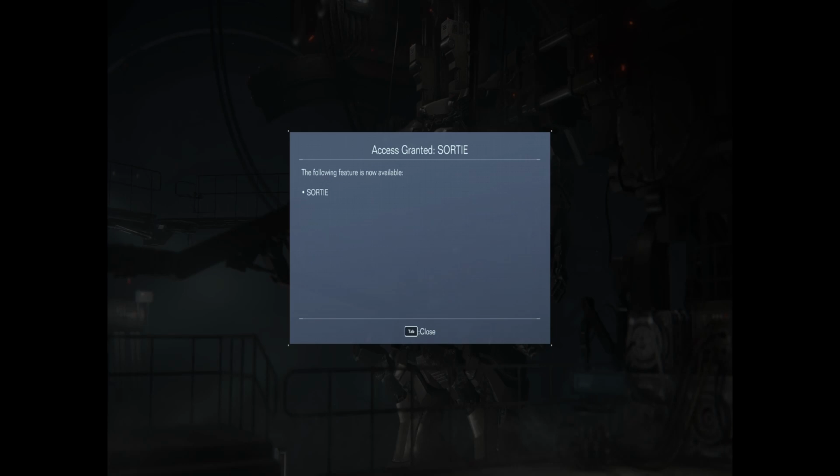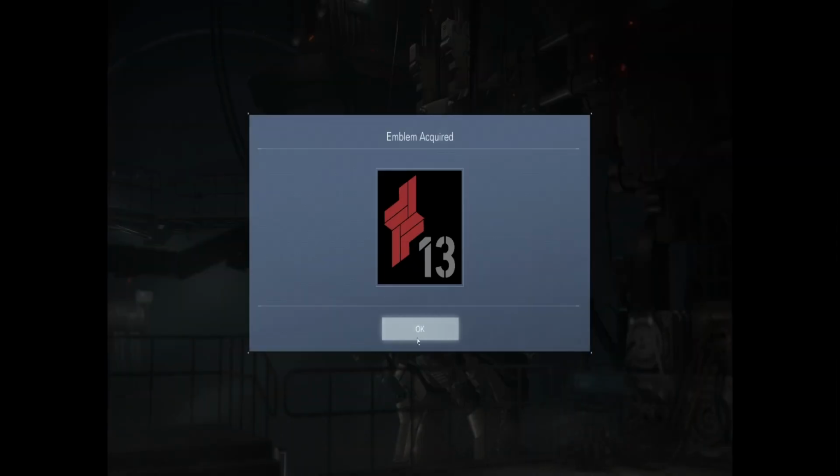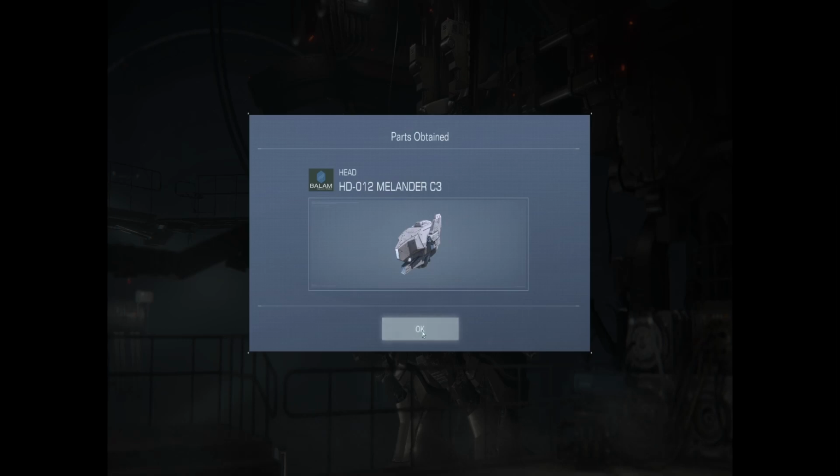Following features now available. Sorties. AC design. Emblem acquired. AC data acquired. Parts obtained.